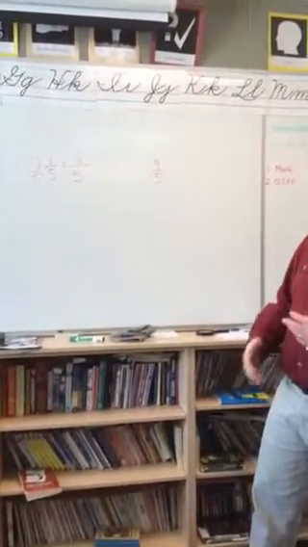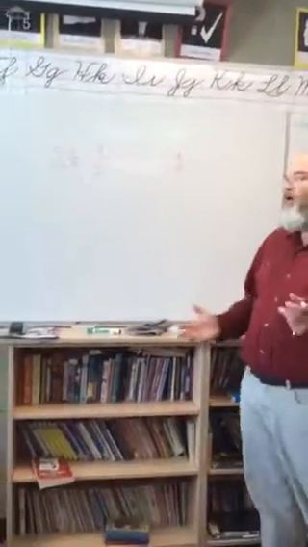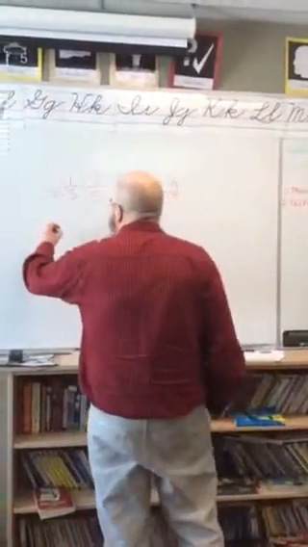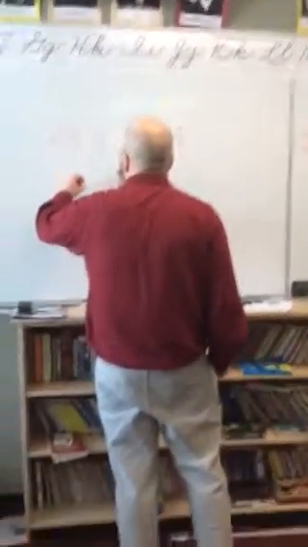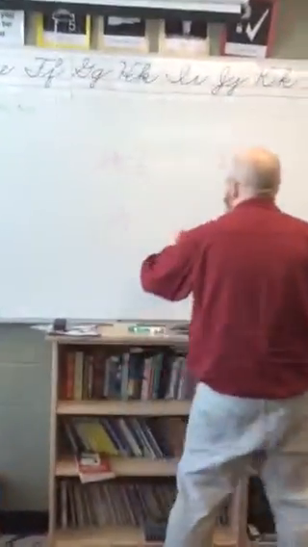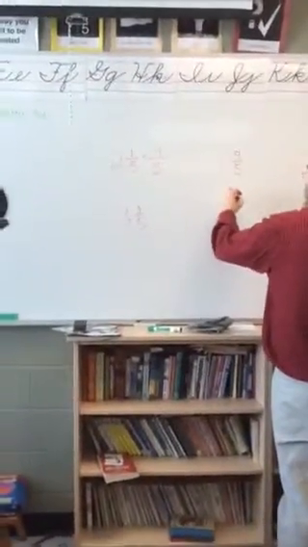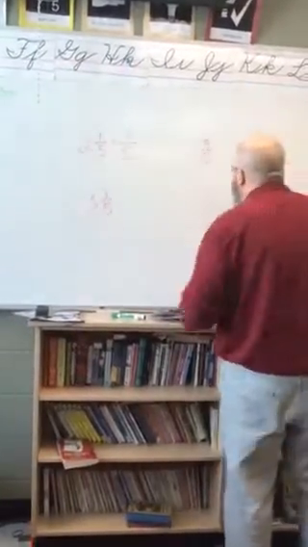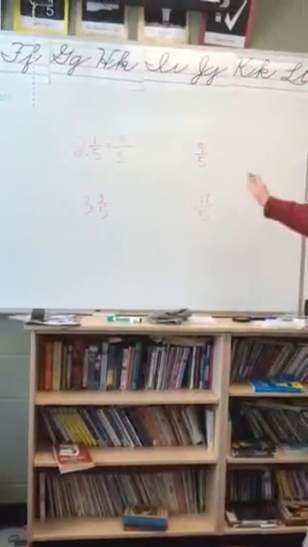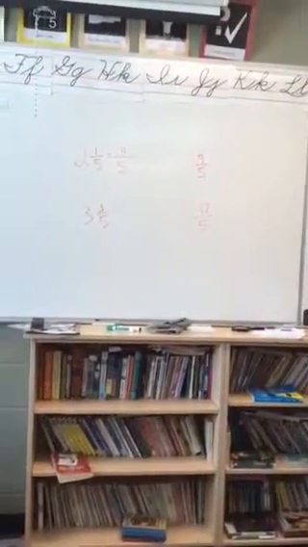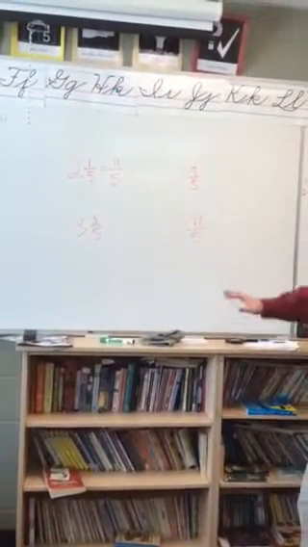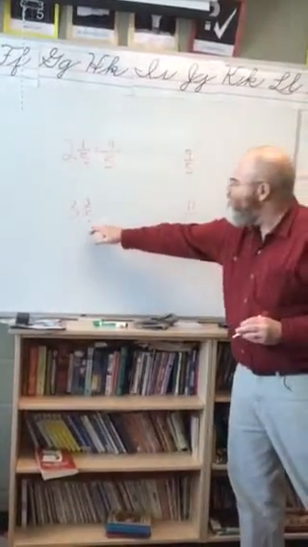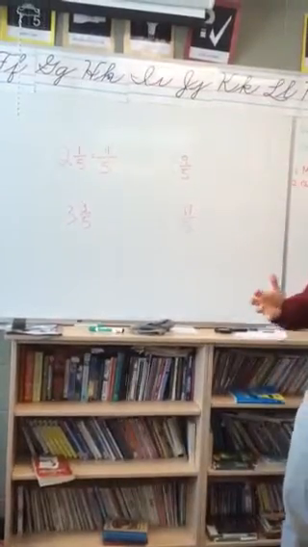This also works in reverse. If we had a mixed number and an improper fraction and we wanted to make them both mixed numbers, we could do that as well. So I'll put two different ones down here. I'll put down 3 and 3/5, let's say, and an improper fraction over here of 17 over 5. Instead of making them both look like improper fractions, I'm going to make them both look like mixed numbers. This one's already a mixed number, so I just want to make this one more comparable to it, so I can easily tell which one's bigger.